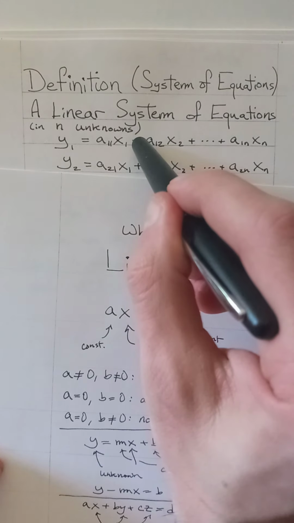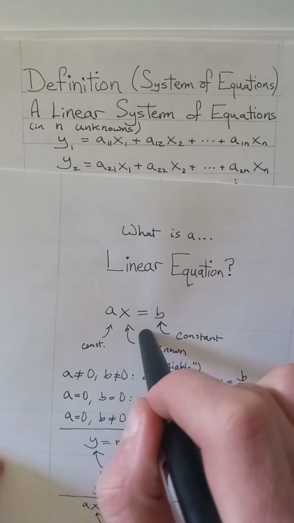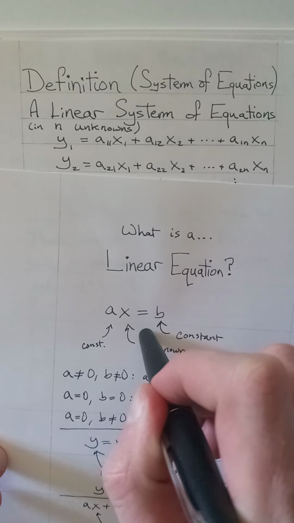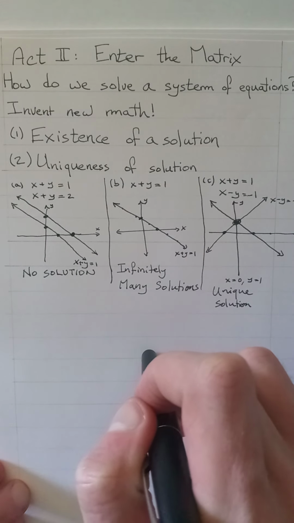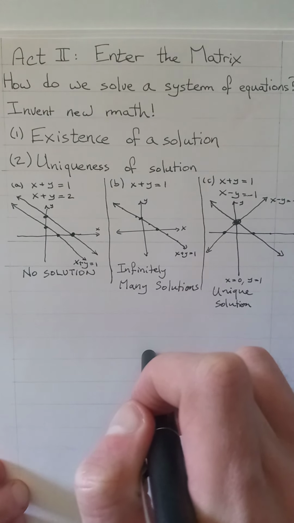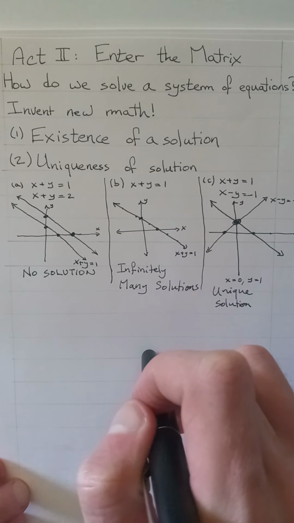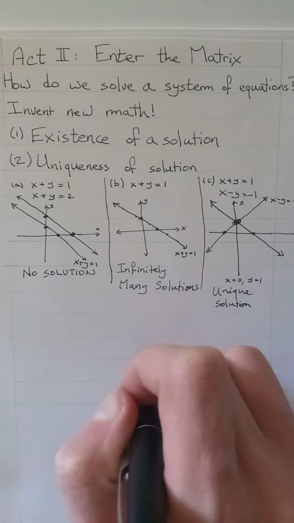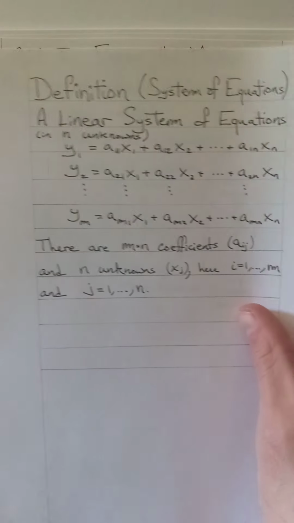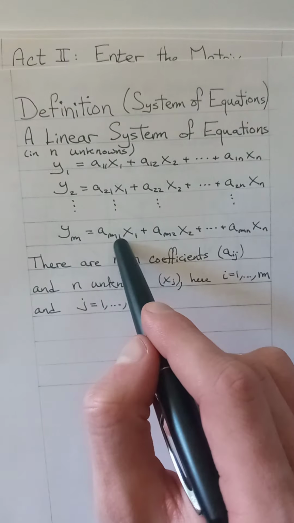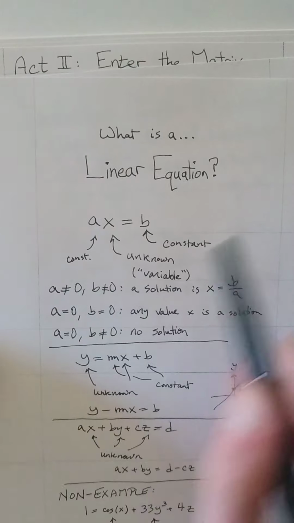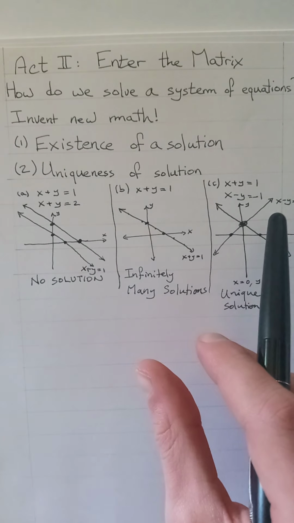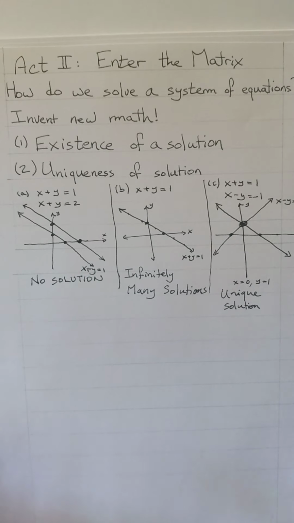So if we could get this system of equations to look like just one linear equation, we'd be onto something. So what do we do to do that? That is simple. We just generalize what we mean by a number. That's right, we invent something that looks like a number, acts like a number, but is not a number. Instead, it's able to encode this system as if it were a single linear equation like this. And that's what we're going to do with matrices. So that's exactly what we're going to do in this next act, as it were.